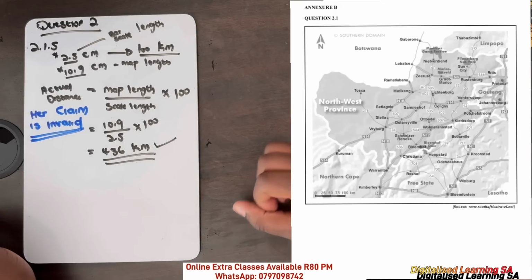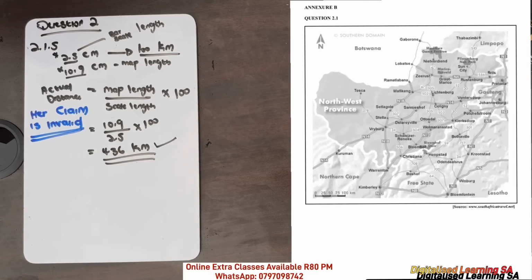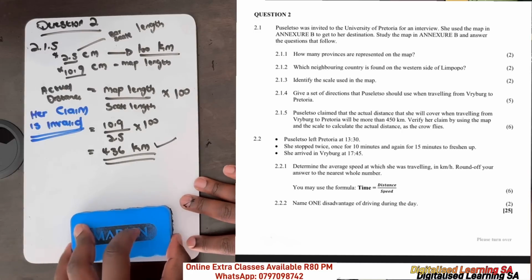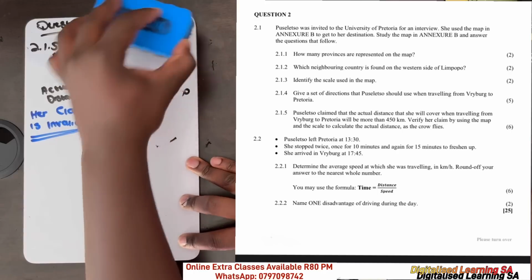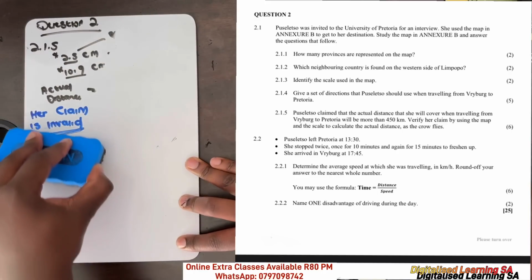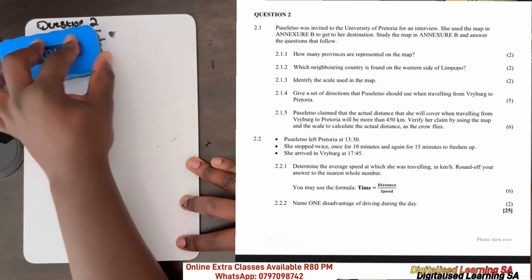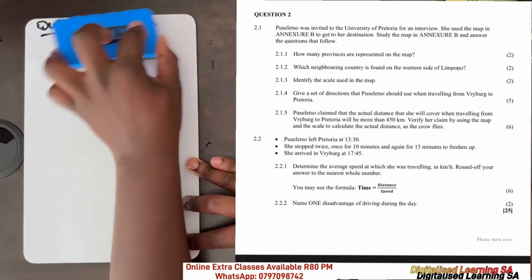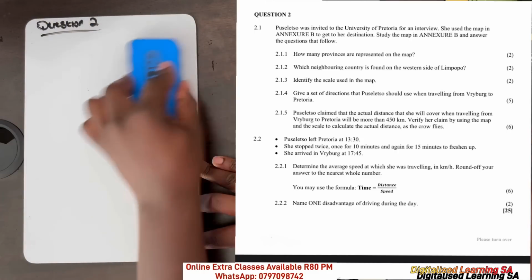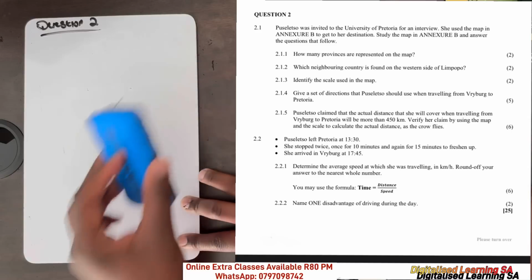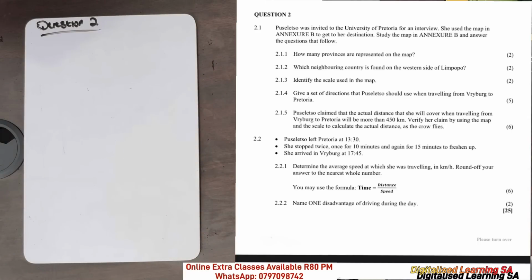Okay, so now let's move to the next set of questions, which is question 2.2. But before we do that, let's create enough space so that we don't have to rub again. If you're still making notes, you can pause the video, make your notes, and then play the video again.